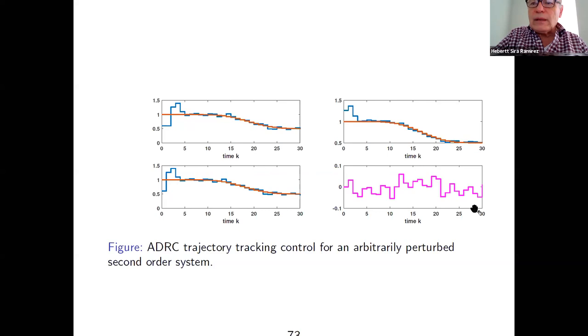Therefore, we have reasons to expect a robust behavior with respect to some disturbances which are of this form. In fact, one of the justifications is that all these pulses that appear here are algebraic sums of unit steps delayed in time. So for any disturbance of this sort, you can propose, at least in an abstract manner, an infinite sum of unit steps delayed by the appropriate time shift in order to conform a function like this. And for a reasonably large class of disturbances, you will have a nice effect.